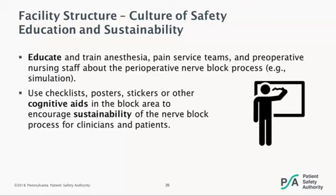Simulation is one possible approach, and this could be at the high end, high fidelity, in situ simulation with a simulator, going through more realistic scenarios using the mannequin and the full team of everyone who would participate in the process. Or it could be lower tech: verbal dress rehearsals, role play of people involved in the process in a more just-in-time approach that might be done periodically for reinforcement.